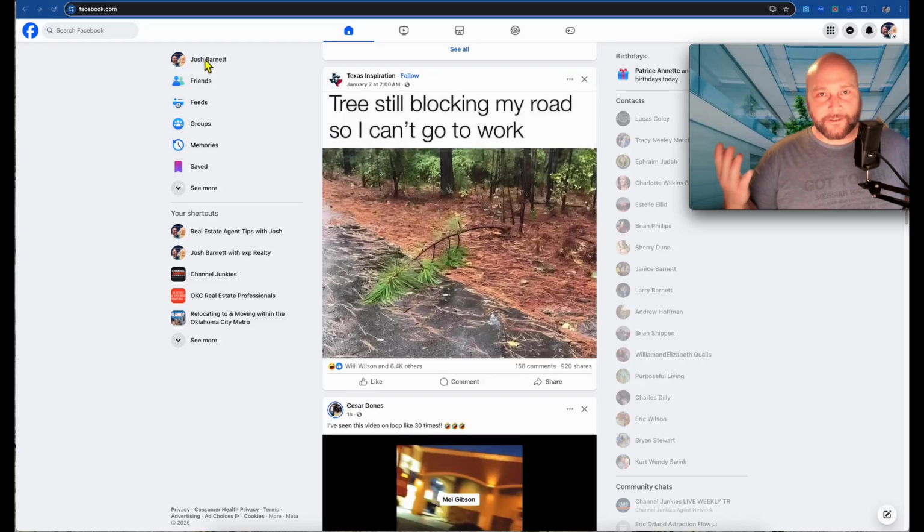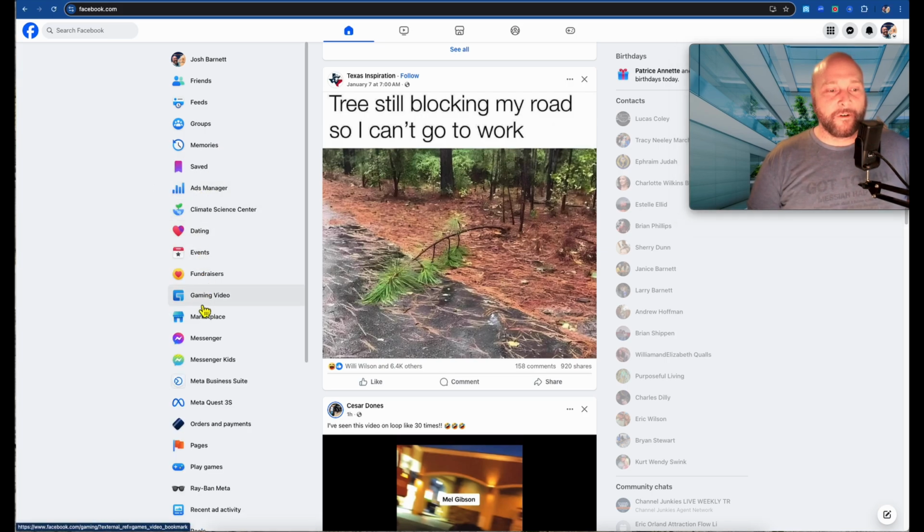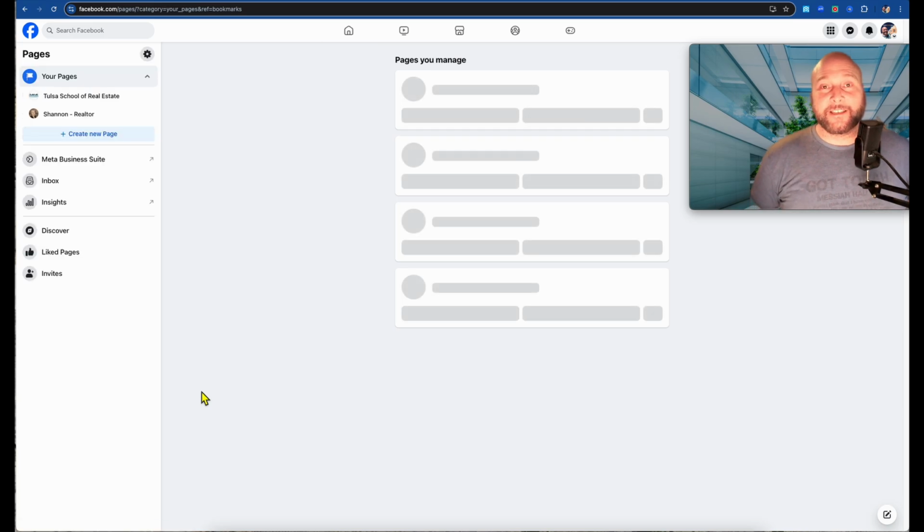So Facebook first. It's the Facebook business page. Over here on the left bar is my, yeah, it's mirrored. So when I look this way, I'm actually looking the other way. Over here on the left bar, click this down button where it says see more, click down, and then over here where it says pages, click that.